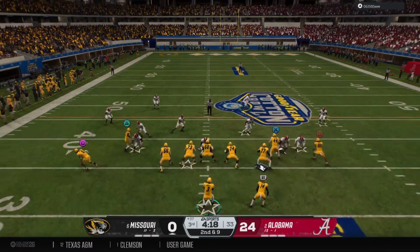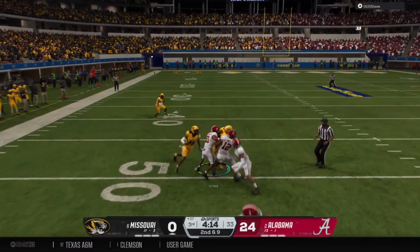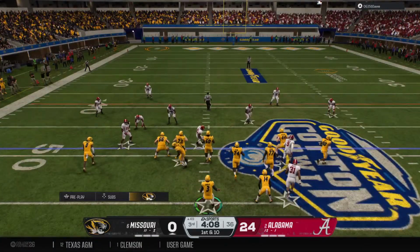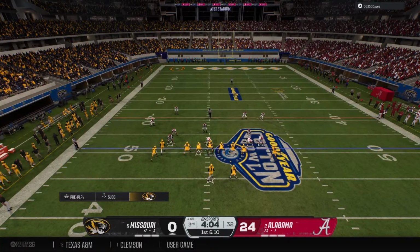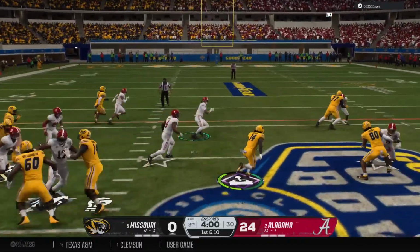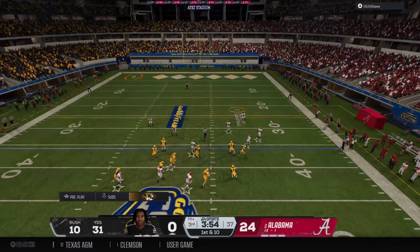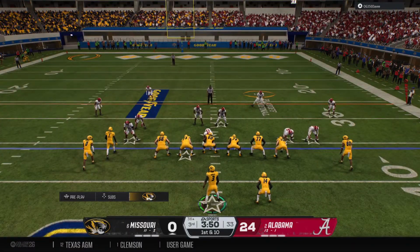This offense is known for that up-tempo approach. The defense has got to make their calls and get adjusted and ready to play. They bring him down, but that's a solid gain on the play. The tackle made, but the sophomore quarterback showing us the arm strength. These big pass plays can jumpstart this offense a bit, and here they go with the tempo, looking to get this defense confused and out of position. They tackle him, but the gain moves the ball to the 36. Still looking for that elusive touchdown, but finally this offense is moving.